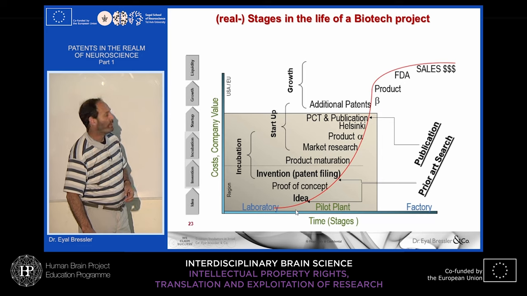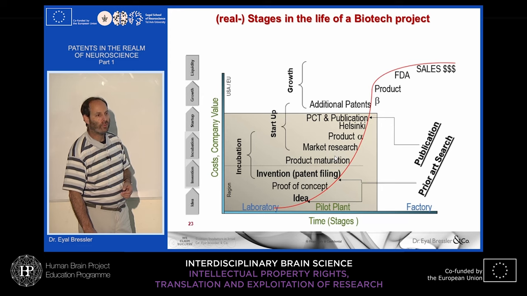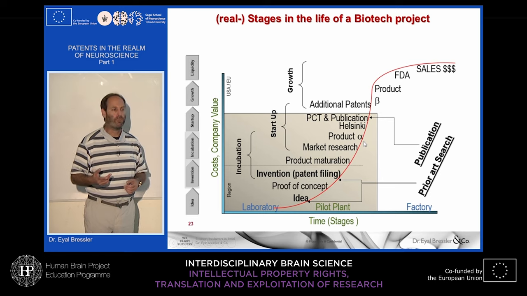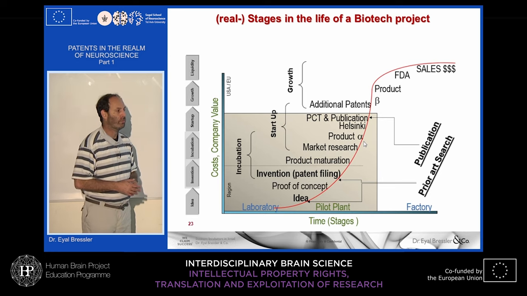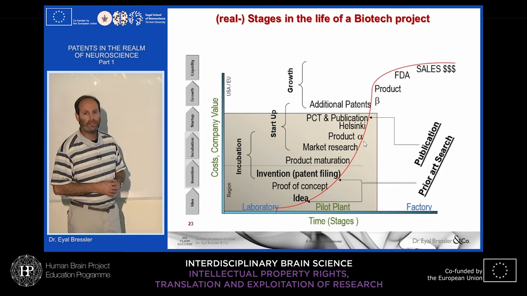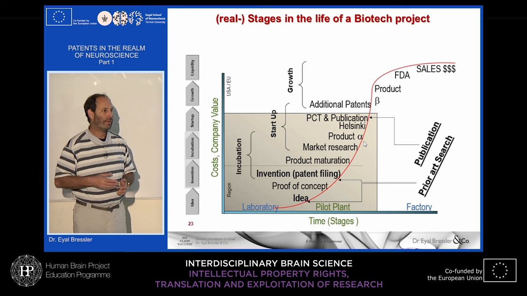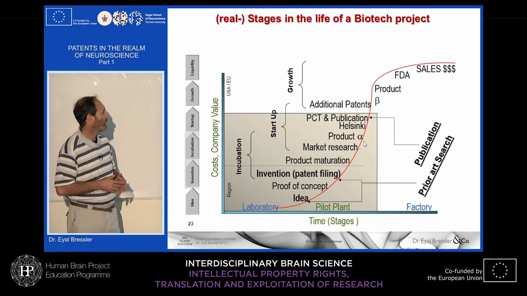In your laboratory, you have an idea. You're doing a research. You say, this is a nice idea. You file a patent after doing a literature search. You're looking for the problem for your solution, and then you find your market. After finding your market, you produce your first product, a product which really works. I call it product alpha. And then the timetable leads you to the PCT step. This is about 1 year and a half time.